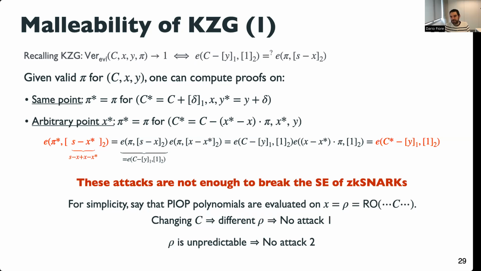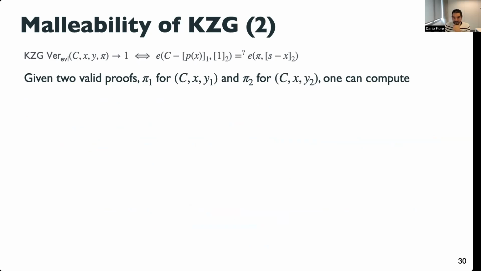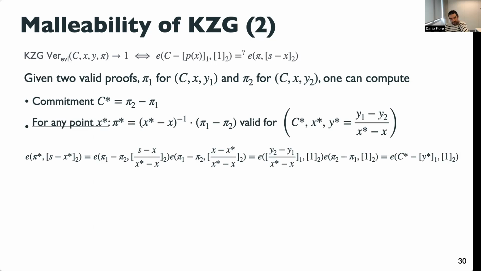The interesting observation that we will use is that Fiat-Shamir helps because we get evaluation points after the commitment. But there is another type of malleability attack that you can mount in a full-fledged simulation extractability experiment, where you can ask arbitrary statements to the simulation oracle. Assume that you have asked a proof for commitment C, input X and output Y1, and then later another proof for the same commitment C, same input X, and a different output Y2. The simulator will be able to generate these proofs. And if you have these proofs, you can actually create a proof.